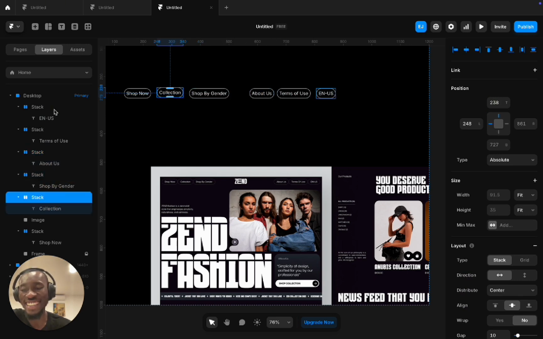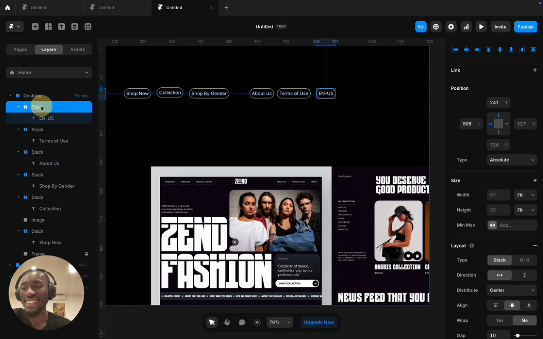So remember when I say naming convention is really important, this is what I mean. Imagine you get stack, and you don't even know which part of the stack it is. So to make a cleaner design, it's advised to change all the stack names into a proper name. For the sake of this tutorial, we change them to the name of what's inside the stack.